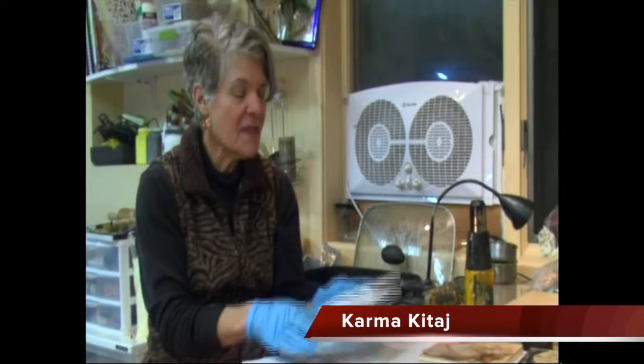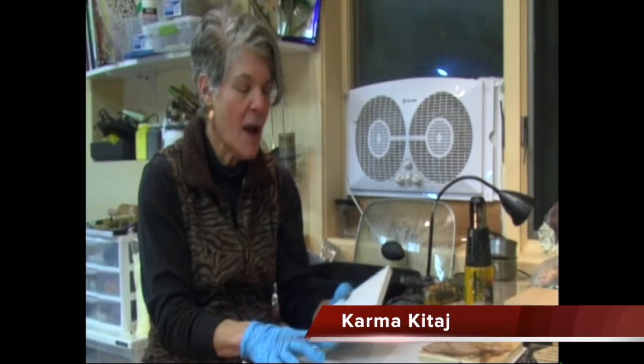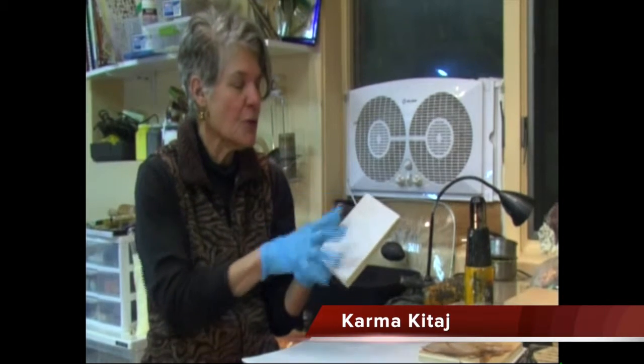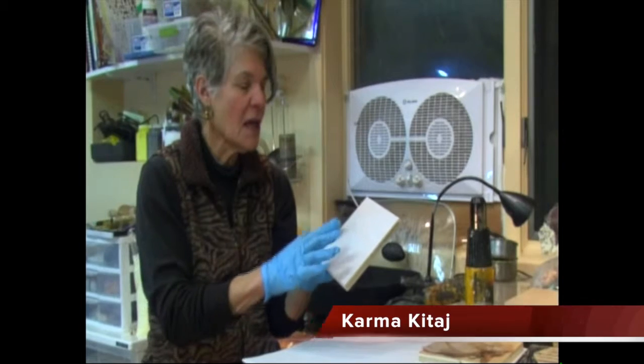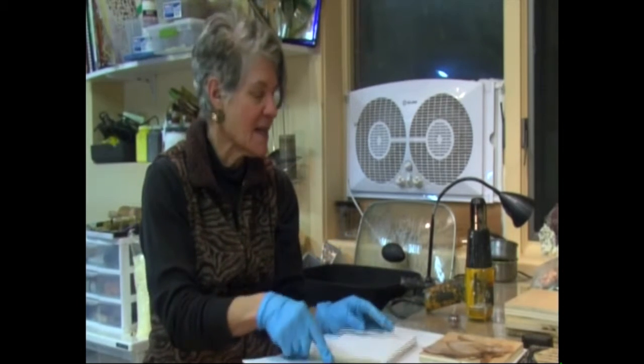So what I've done with this piece already is I've prepared it with something called encaustic gesso. And that just seals the wood, and you can make all different colors of encaustic gesso. This happens to be white, and when you put layers of wax over it, it has kind of a luminosity, which is nice.